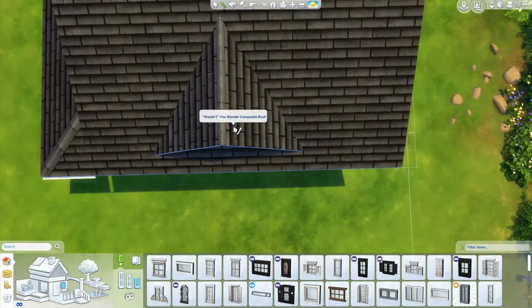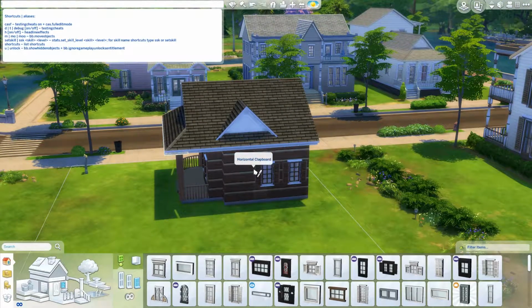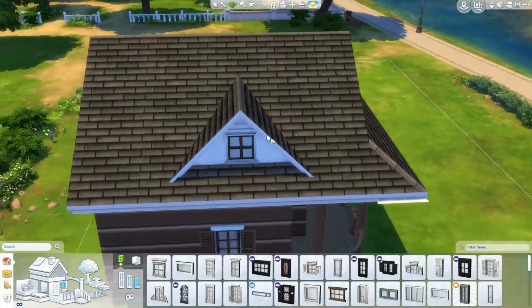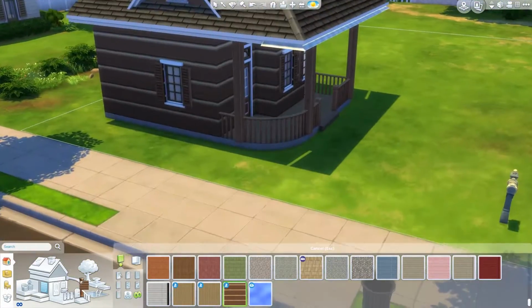Now, I did use a little bit of cheating in this game just so I could move objects to where it looked more natural. Like there was a window piece right here that fits in perfectly if you use cheats on it. But if you don't use cheats on it, it will not allow you to place it. So that's why I did that.